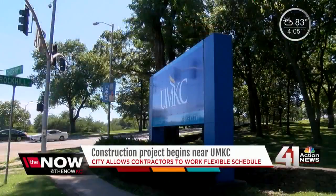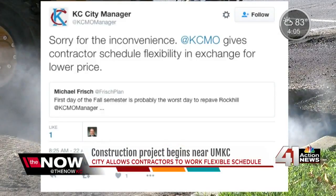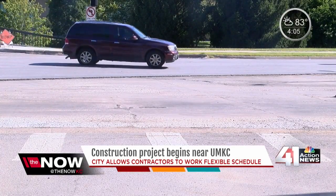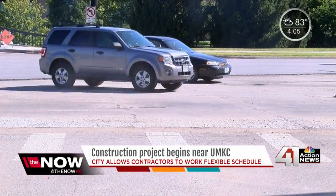Bobcats tearing up Rock Hill Road — some say it's adding to the back-to-school jitters. Coming to school earlier, it was kind of crazy, and then just hard on my tires. Others are voicing their opinion on social media. This repaving is also removing key signage along Rock Hill Road. Well, I missed my turning, first off.